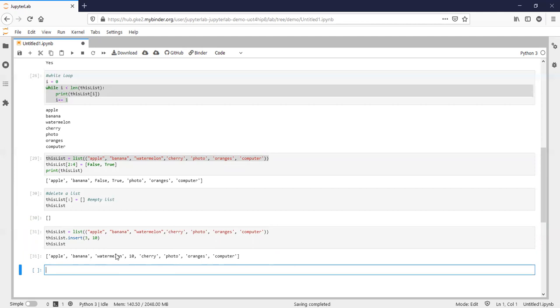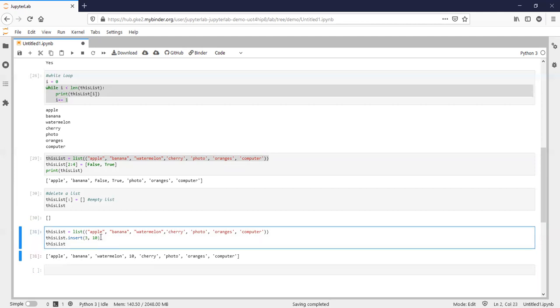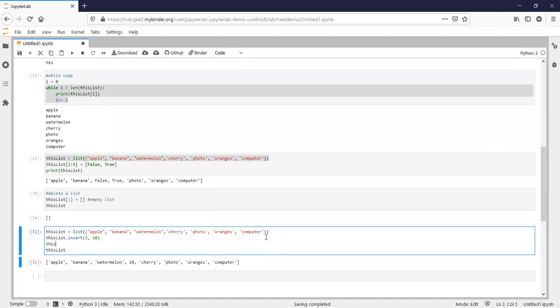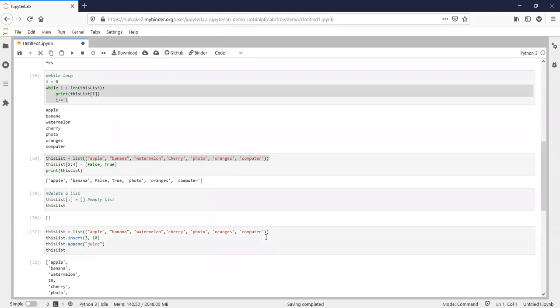Insert method. If you want to add something at the bottom, you could use this list, like juice for example.